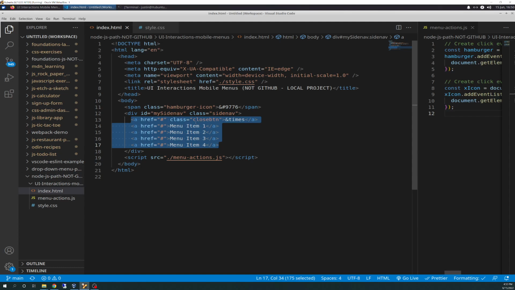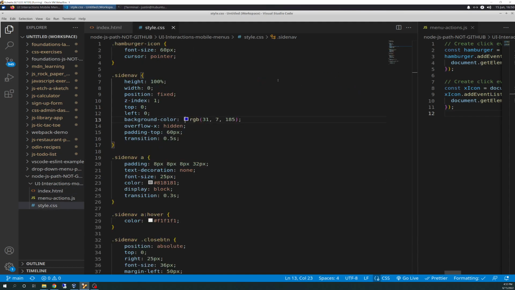The first one has a classic close button, which is the X that resides inside the div to close the slider. So basically, it's a hamburger menu in the visual representation, but when you click the hamburger, it's a slider. It slides out, and you'll see it here in a bit. Then I have a script tag with a source of menu-actions.js, and that runs at the end.